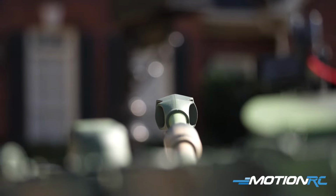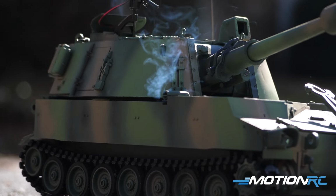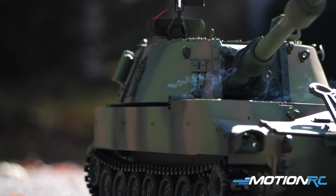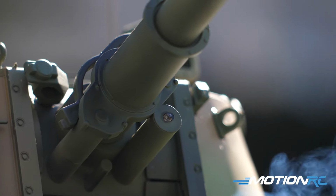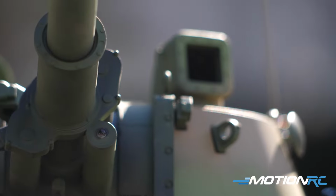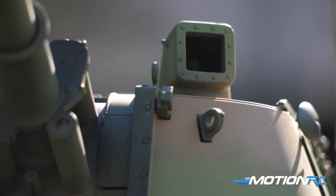So guys, that's gonna do it for us here with the self-propelled howitzer, the M109A2, available right now in three editions. This is the Professional Plus, but you can pick up the Professional or the Upgrade Edition, however your flavor. I love the fact that Tongde is a new brand making a lot of models that we have yet to see in the RC tank world, and we hope they keep doing it, because this one is absolutely gorgeous.